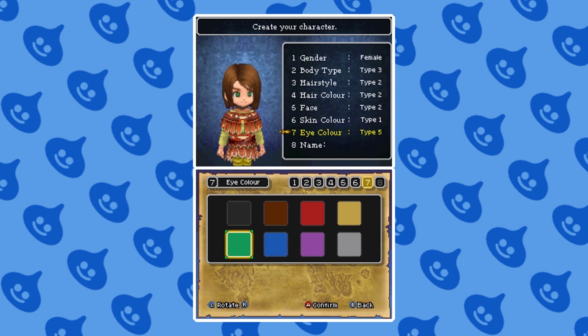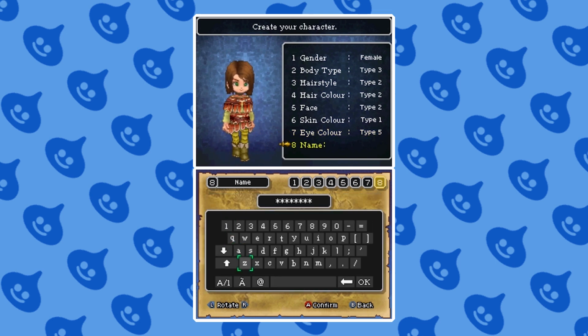So let's select the palest skin tone and some green eyes, and here we have my character, who will of course be called Nicola. I don't have my stylus, so I'm using the D-pad. Here we go. So this is my main character. Later I'll be designing three other party members, but that won't come until we've progressed a little bit into the main story. So here we are. Let's go.